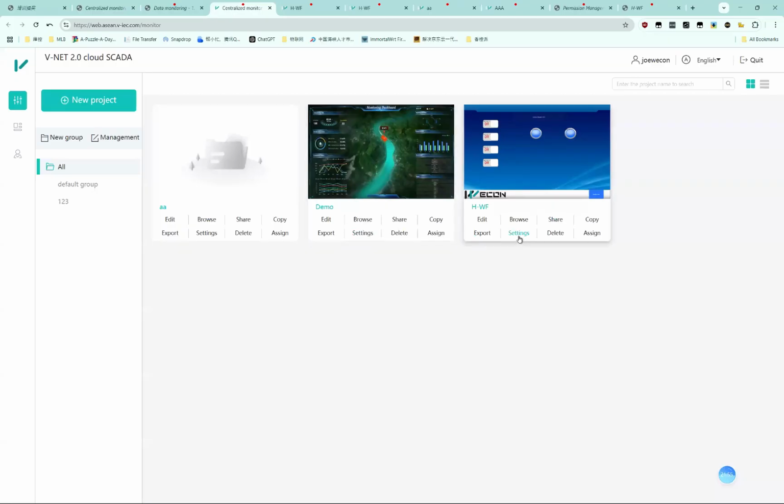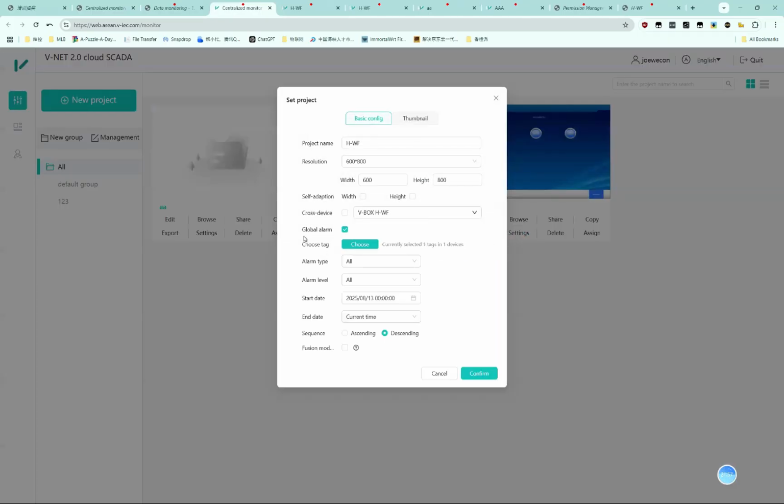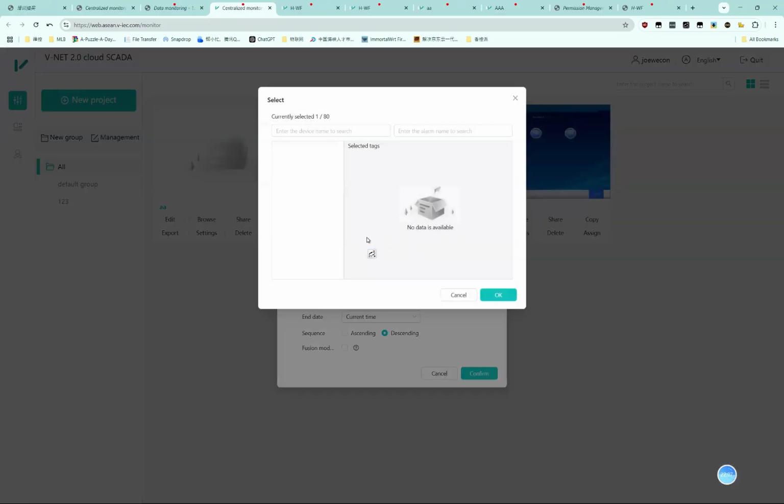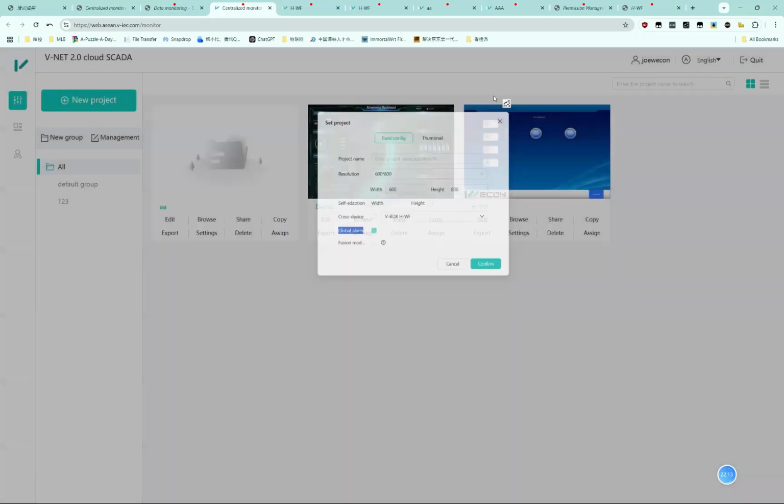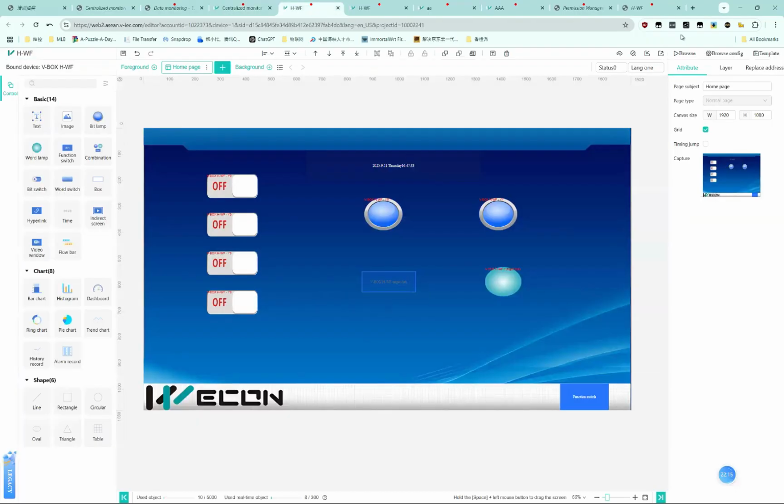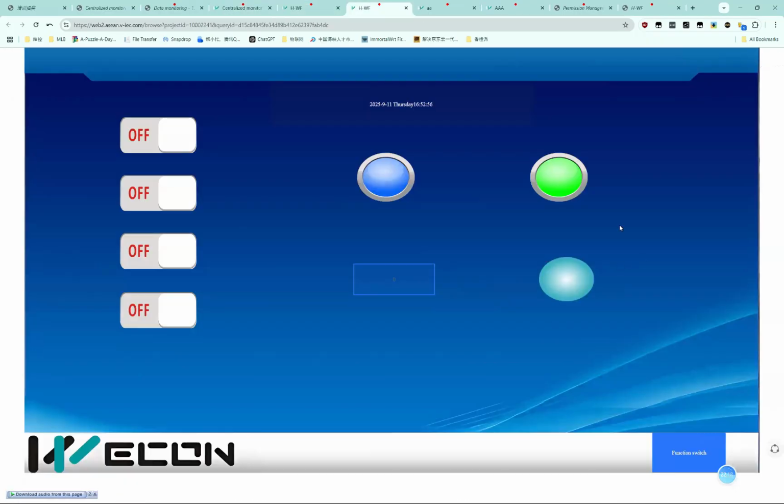And just now I mentioned there is an option named global alarm. As you can see here, now I enabled these options, and I also select one alarm tag. Because now this device has no alarm, nothing shows.